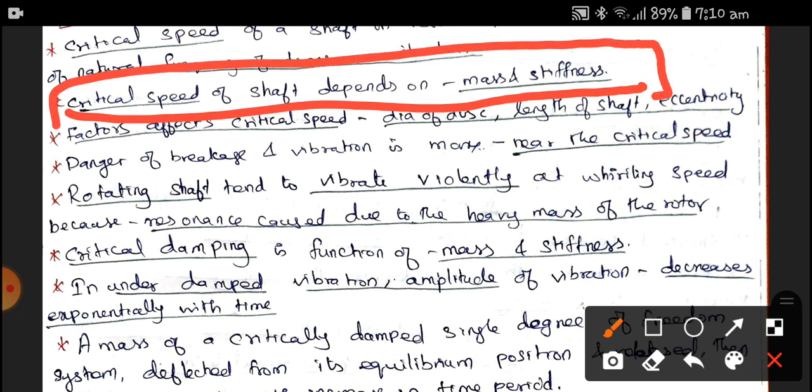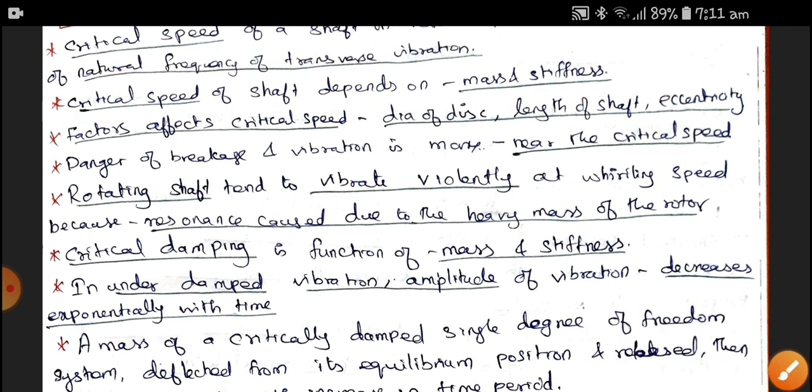We can remember this by means of a mnemonic. MS, we know that it is Master of Science. We can remember that studying MS is critical. So this is the shortcut for remembering: studying MS.